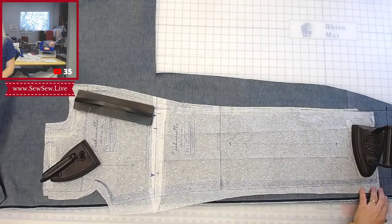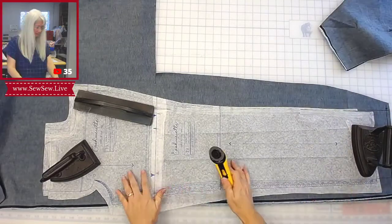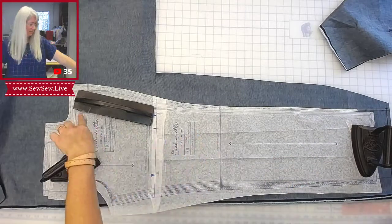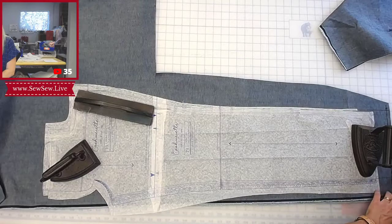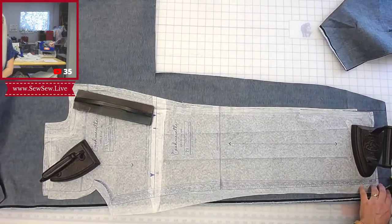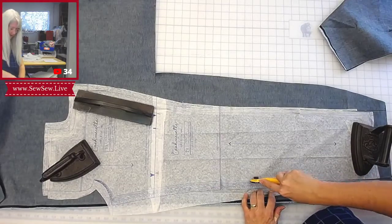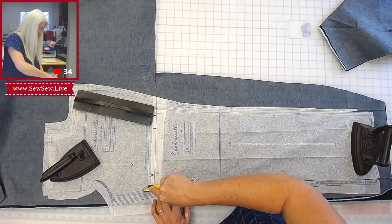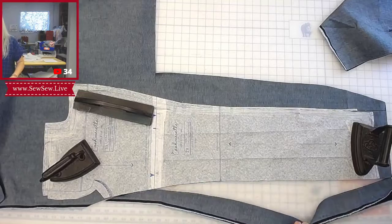All right, let's cut this piece off here since it's bugging me. I'm going to this line here, and I don't have to worry about anything down here, but up here I'm going to need to finesse it to work with the side seam going to the back, which is a 12. So basically what I'm going for is the circumference of a 12 in the front and an 18 in the front and a 12 in the back, and the length of the 12.